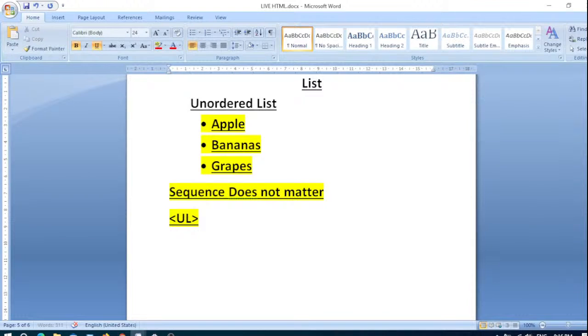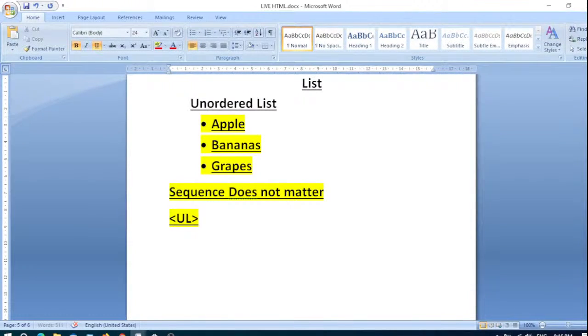See, this UL is a container tag, and this LI is an empty tag.